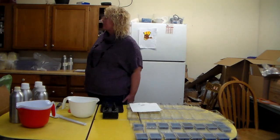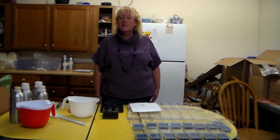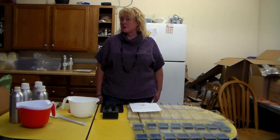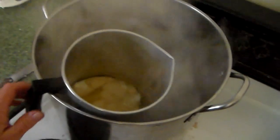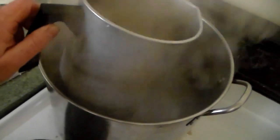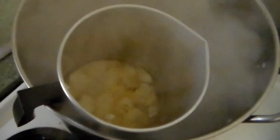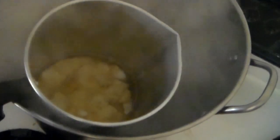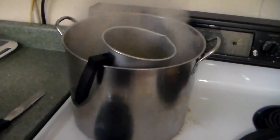Okay, how are we doing on our wax? Is it mostly melted? Almost. Okay, I'm going to bring the camera over there so you can see what the melting process looks like. Okay, so here it is. The pot sits beautifully on the edge of my pot, and there's the wax melting in there on my stove, and that's how we do it.